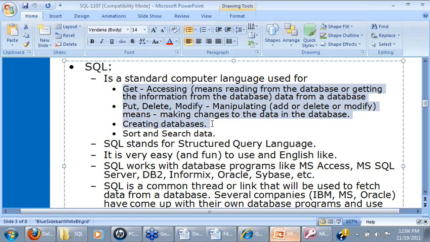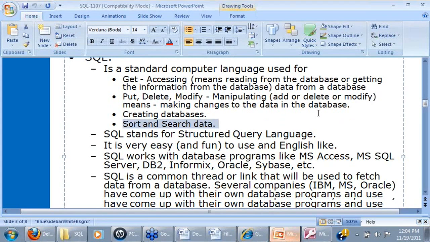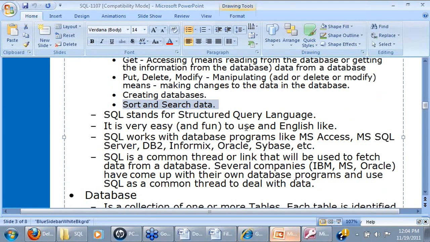Get, put, modify, create a brand new drawer, right? If you are handy enough, you can create a brand new file cabinet. Creating a database is equal to creating a file cabinet, and sorting and searching, all that SQL can do for you. It stands for Structured Query Language, English-like, and very easy and fun to use.